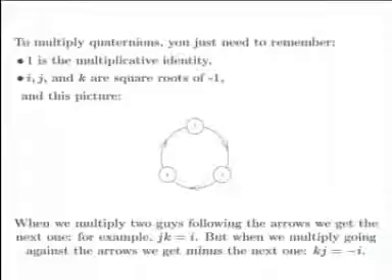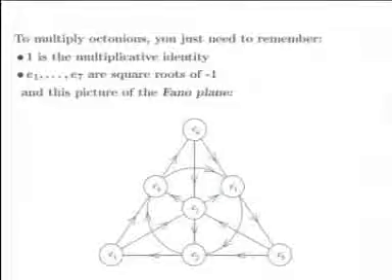And the idea is that there's an orientation to this circle, and if you go with the orientation, then it works very nicely. i times j is k, j times k is i, and so on. But if you go against the circle, you get a minus sign. So j times i is minus k, and so on. So that's easy to remember, I hope. And so the octonions are the same way, except that the picture is a little fancier. So it's like this. So you've got 1 acts like 1 should.